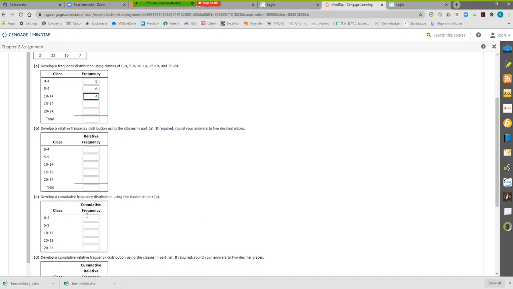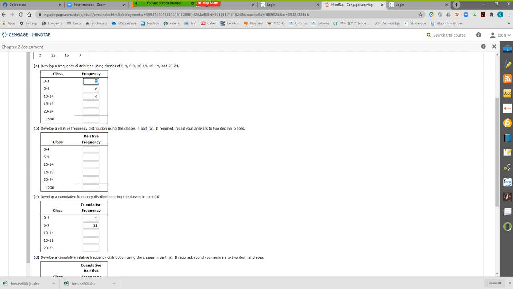So to find the cumulative frequency, the first bin is obviously a 5. But since the name indicates cumulative, for the second bin you have to add the first and the second, 6 plus 5, because we have to add them up. So it's cumulative: 6 plus 5 is equal to 11. And then for the third one, you have to add everything up to the third bin.